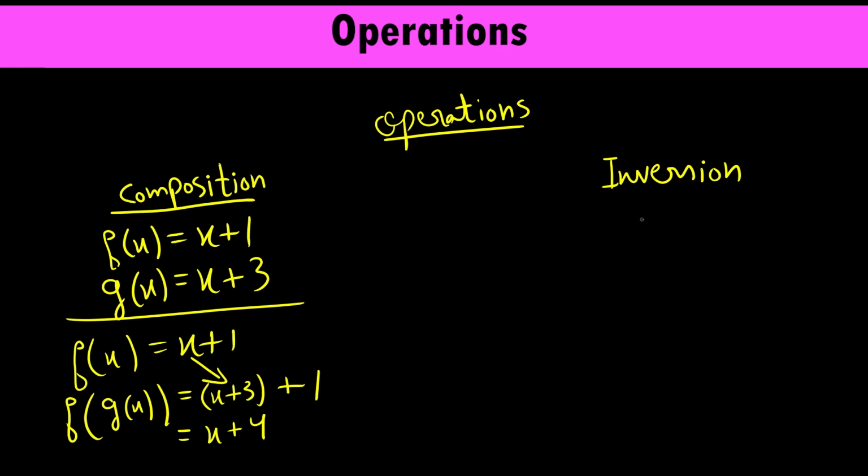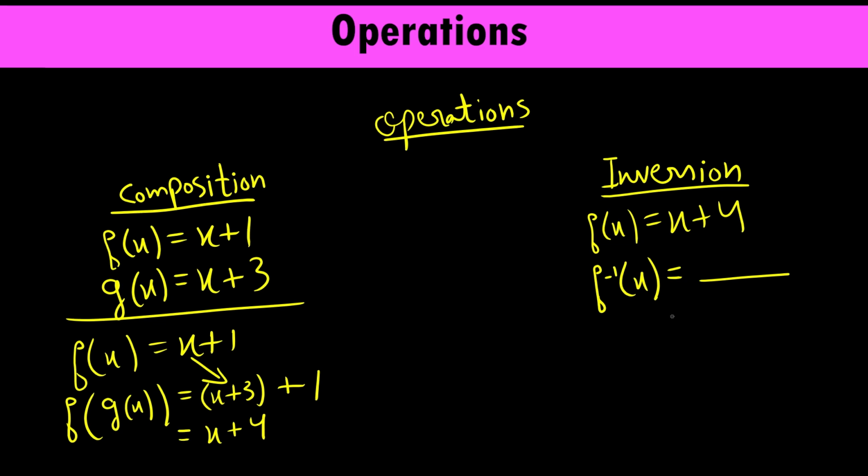Inversion is an operation which undoes the effect of a function. A function f of x is equal to x plus 4, it is a function. So what does inversion do? What is the meaning of an inversion? The process of creating the inverse of a function may be a bit lengthy here. Not that lengthy, but for the sake of the video, I just write symbolically f inverse of x is equal to, here will be the inverse of the function. So the point of this video is to understand what a function is.